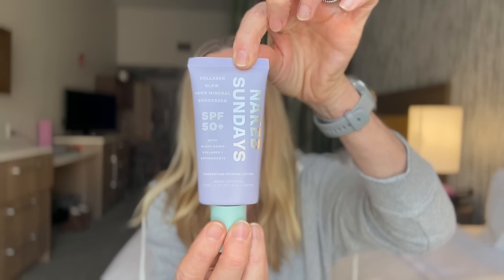The first one is by Naked Sundays. This is a tinted SPF with an SPF of 50+, and it uses 22.5% micronized non-nano zinc as well as iron oxides. It also contains watermelon extract and vegan collagen. It is quite thick when you first apply it, but it does spread nicely. And you can see it does have a tint.